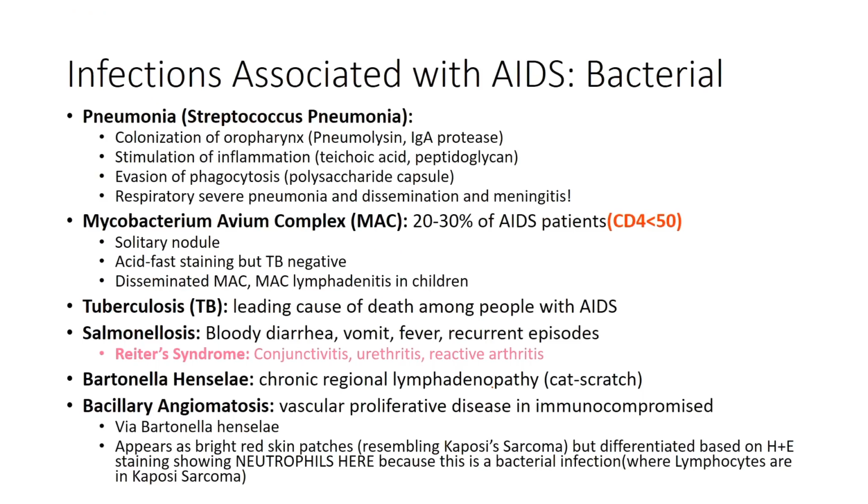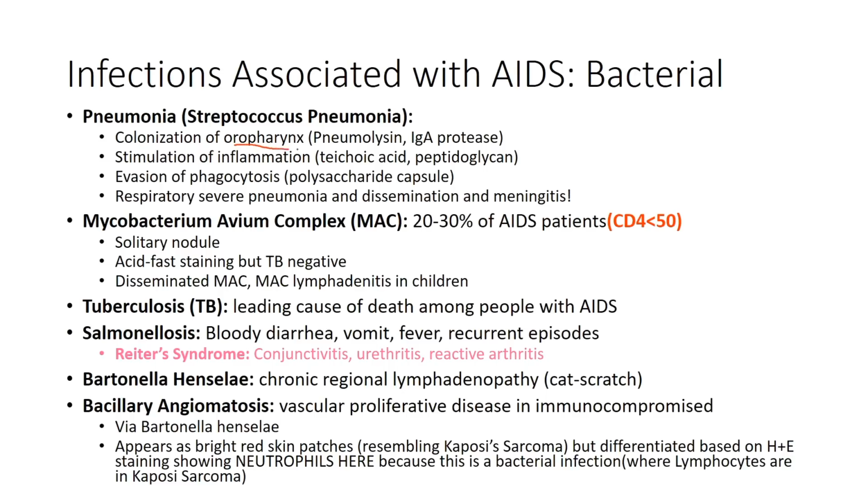So some of the bacterial infections that are associated with AIDS that you should know, pneumonia is very common. So just think of the most common community-acquired pneumonia, and that is Streptococcus pneumoniae. Now, we know this is just a pathogenic organism, and it can cause pneumonia in me. I don't have AIDS, but it can cause pneumonia in the general population. However, just think of how much worse it is in someone that has AIDS. So obviously we need to bring this up. This is important. This is a common cause of death in patients. It's not the most common, but it is a common cause of death in patients.